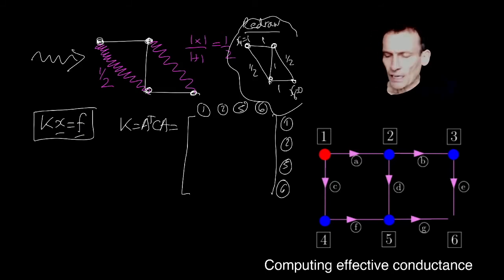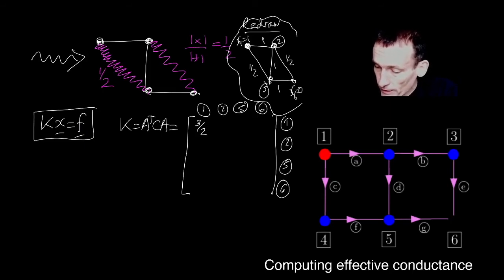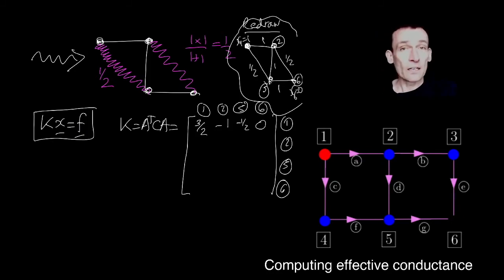Now what you do, and it's an exercise to check this is always true, is you go to each node and look. If I'm at node 1, I add up the conductances. I used to just add up the number of edges, but now they're weighted. So I add up the weighted conductance of all the edges, which is just 1 plus a half, which is 3 over 2. Because it connects, this is node 2, this is node 5, and this is node 6, I put a minus 1 there and a minus a half in node 5, and it doesn't go through node 6. It's not connected directly to node 6.